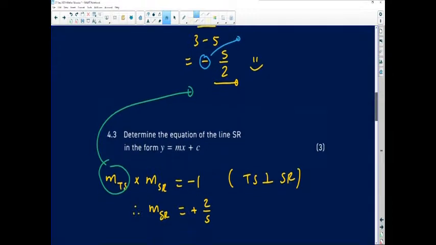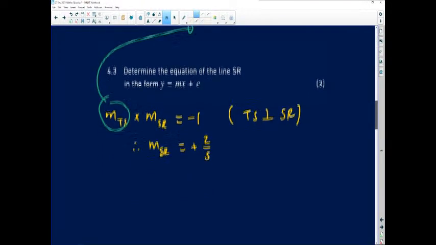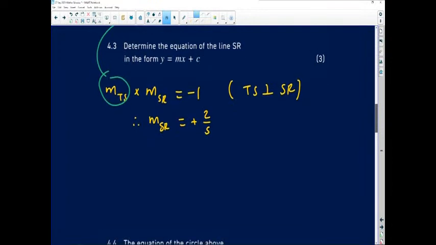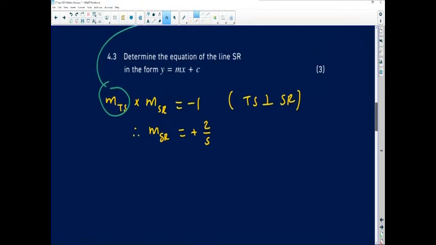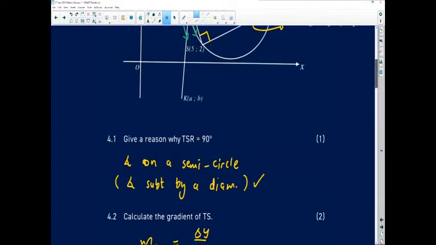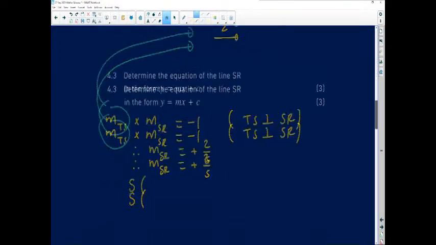you've got over there. So we were not really looking for the gradient of this thing. We're not looking for the gradient, beautiful people. We just wanted the equation. It's just that you can't find it without the gradient. So what's the point that we say we're going to use? We're going to use point S, and the coordinates of point S for finding our equation are 5 and 2. Cool.